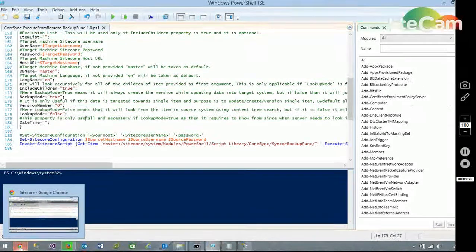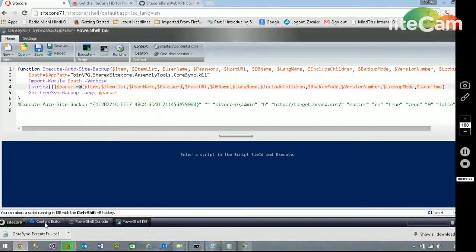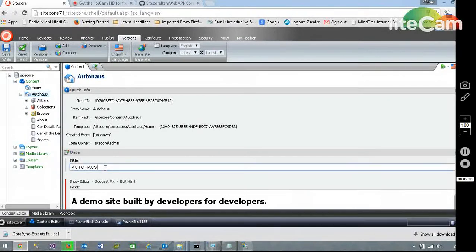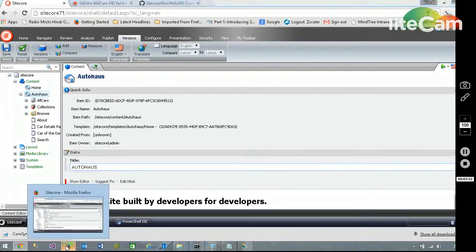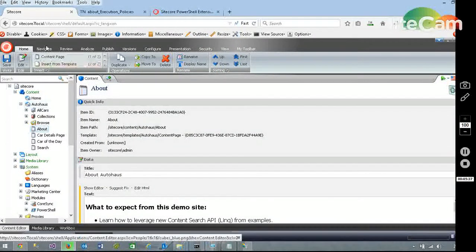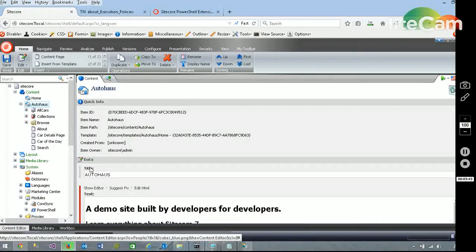But just one last thing before executing, to tell you what data we have. In 7.1 we have AutoHorse as text and AutoHorse as simple. Let's check what we have in our local, or basically our target. It's again the same, it looks the same, and here too it is the same.